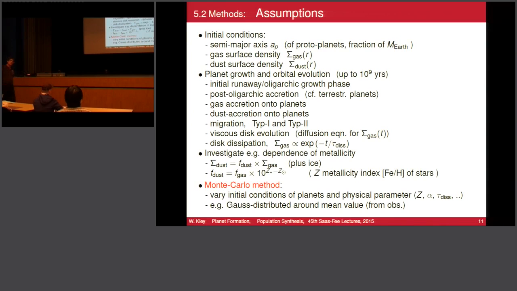So you can see what difference it makes whether I have, for example, sigma gas r to the minus 3/2, or sigma gas r to the minus 1, or r to the minus 2. And you can then see how sensitive the outcome is to that parameter sigma of r.